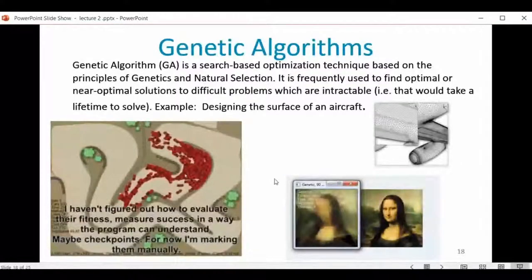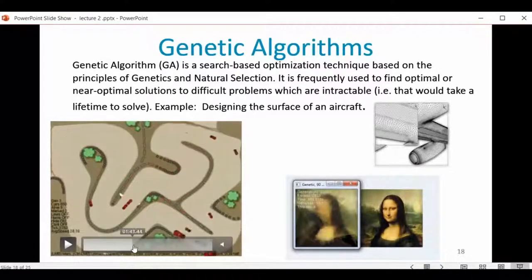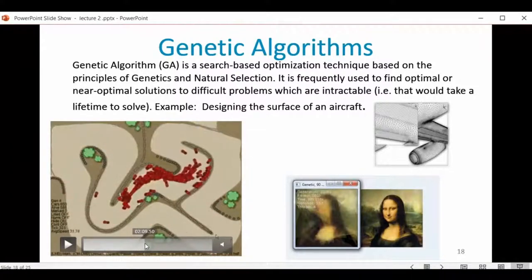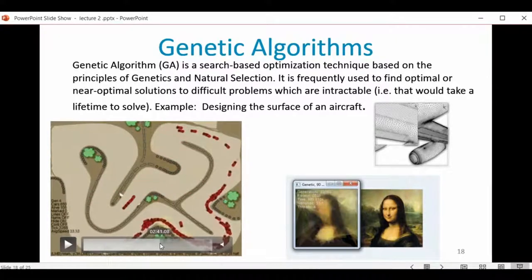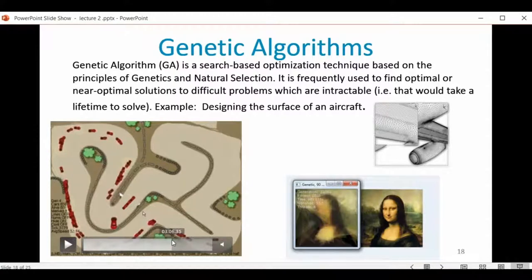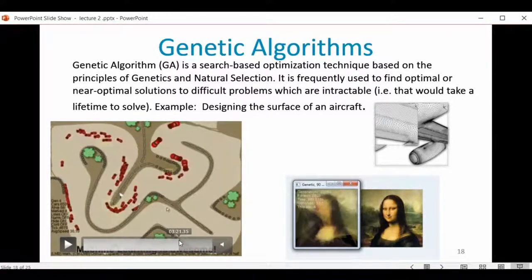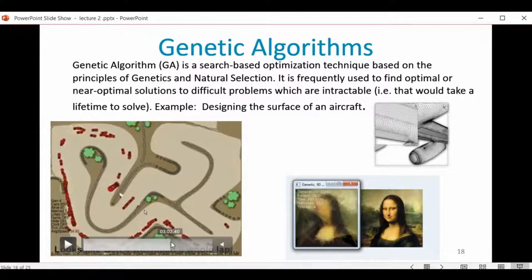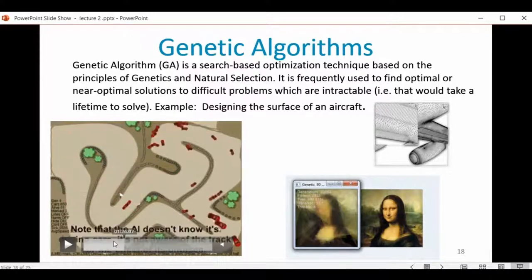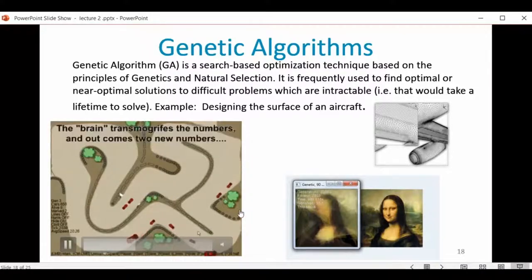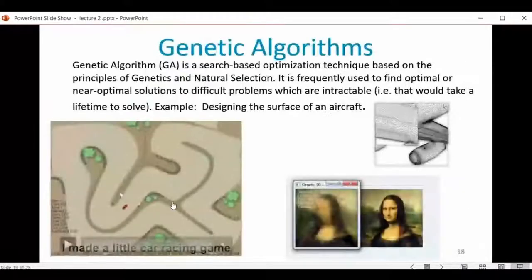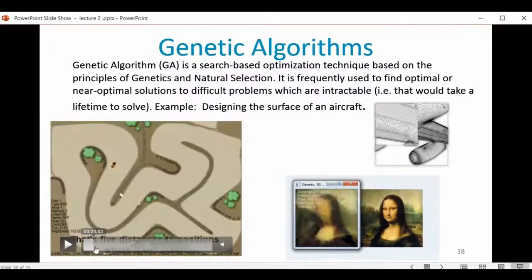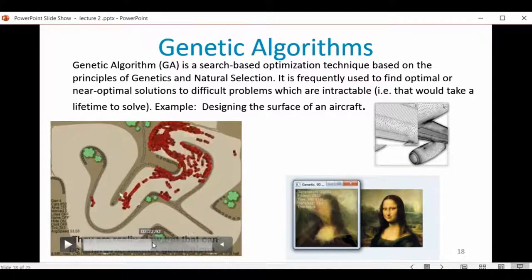And we see here that it's been used in this kind of toy problem of training a car how to navigate a track. They basically use natural selection. So with each race, the top leaders, the first few that came first in the race, are selected to survive, in the natural selection analogy. And what they end up with is cars that can actually navigate the course. At first they can't really navigate the course at all. See, they're crashing everywhere. But then they eventually end up with cars that can navigate the course in the shortest time.